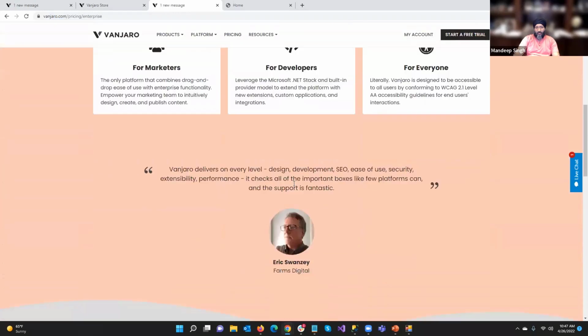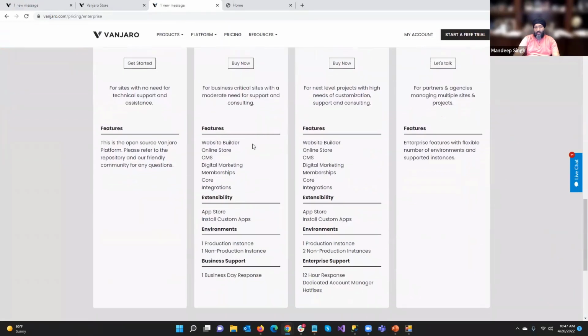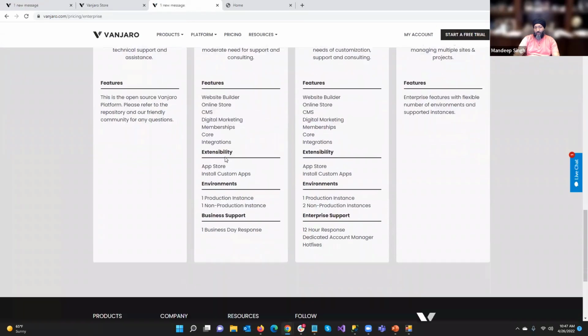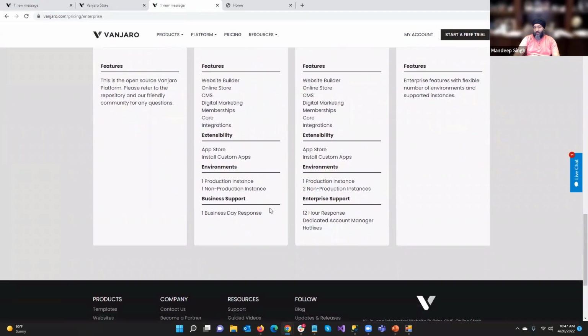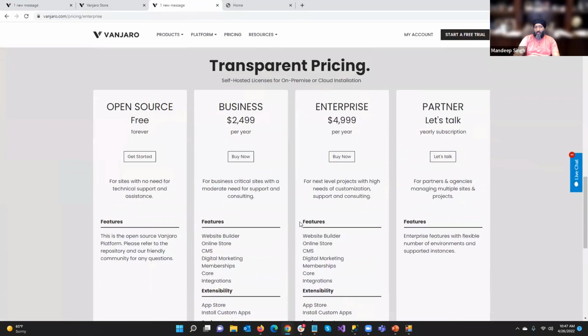It comes in 2 different flavors, business and enterprise. It includes a lot of the stuff you saw in the store, but more importantly, it has business critical support available, as well as hot fixes and so forth. So if you are running a larger site or a business critical site, then definitely you want to be looking at Vanjaro enterprise pricing.